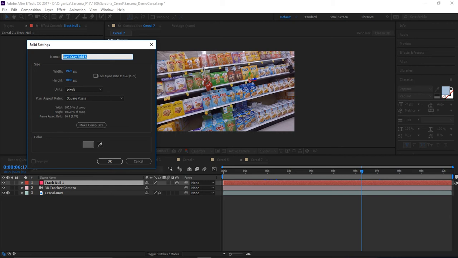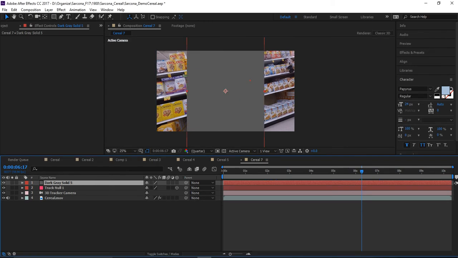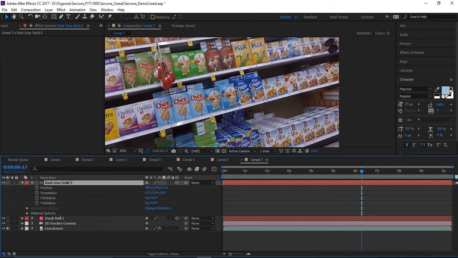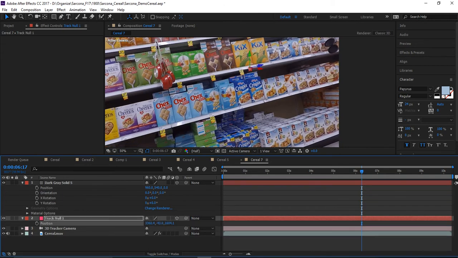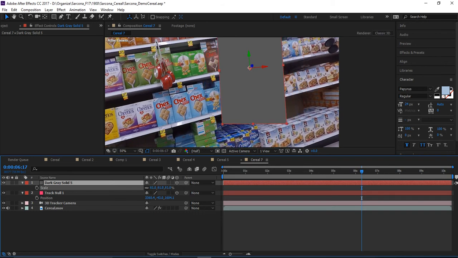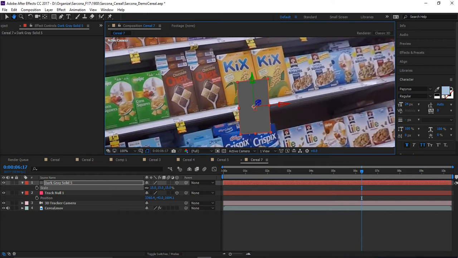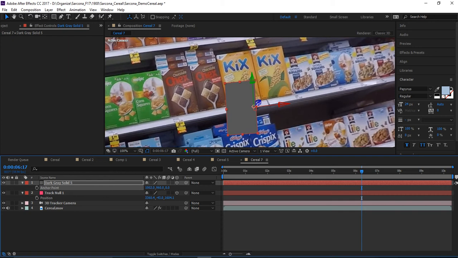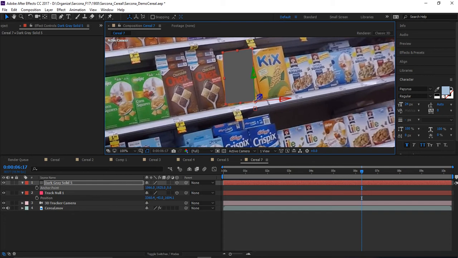So I know that the box is taller than it is wider, right? So if I just swap these two numbers, 1080 by 1920, that gives me a tall image. And then if I do the same trick, I go to my position for that. I copy one, paste the other, there it is. I scale it down uniformly, don't unclick this. And this is, again, a good thing about the camera tracker, that we have this ability to move stuff around. So I'm moving that right there. That's with the anchor point. Then I'm just going to actually move the piece up and move the piece over.